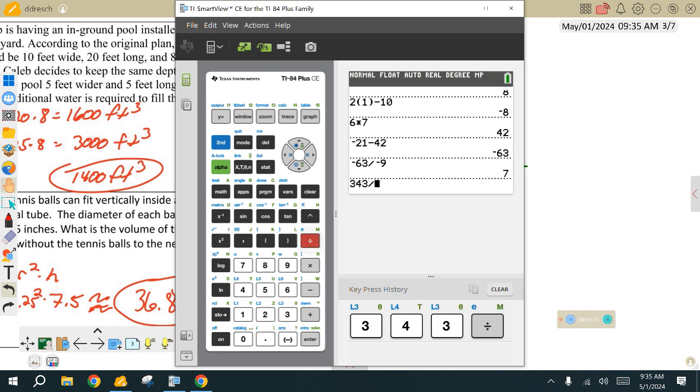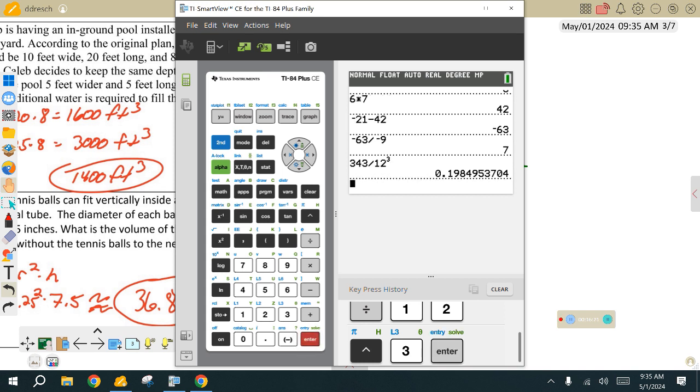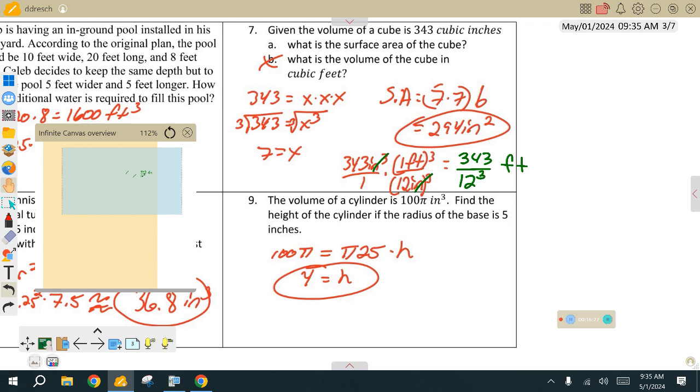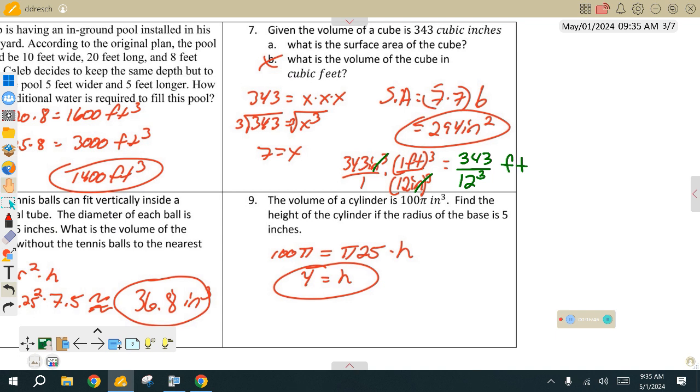Okay, 343 divided by, but you got to do that 12 to the third. If you're not doing that 12 to the third, we're not going over to a cubic. And here, you have to just use your best judgment. I would say 0. Unless it tells me what to round to. Nope, it didn't. So 0.2 would be fine. You could say 0.198, I'd be fine with that. 0.2, I'd probably go for myself. Cubic, what did we just say? Feet. All right, cubic feet. But on these volume conversions, whatever you use for that conversion, you're going to have to cube it. That way, you are canceling out those to the thirds.